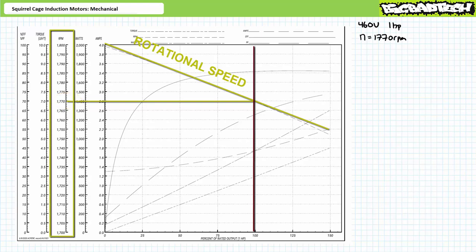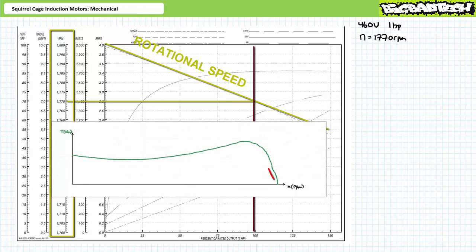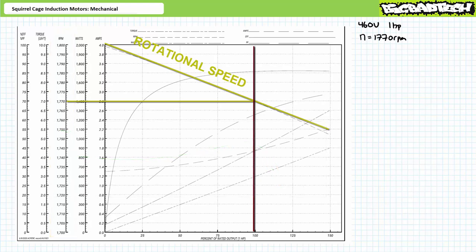You note the vertical y-axis specifying rotational speed starts at 1800 RPM and only goes to 1700 RPM. Basically, this chart is only presenting data on the extreme right-hand side of the speed torque curve. Why? Because that's where you should operate this motor, i.e. around the rated conditions. You'll note the dashed rotational speed slopes downwards, left to right. This makes sense. Under loaded regions to the left of the rated conditions, the motor will speed up, whereas overloaded regions to the right of the rated conditions, the motor will slow down.